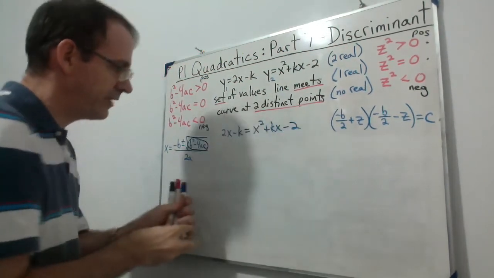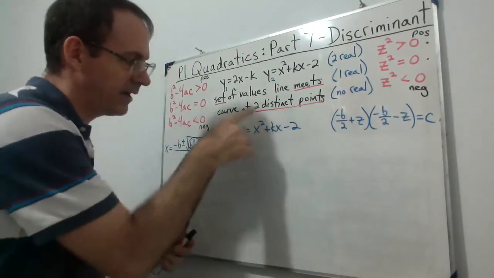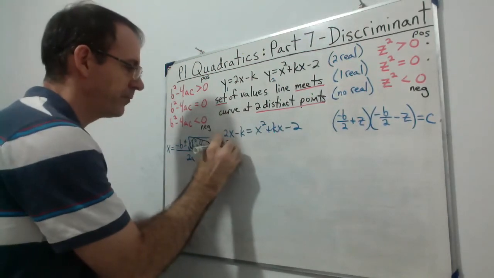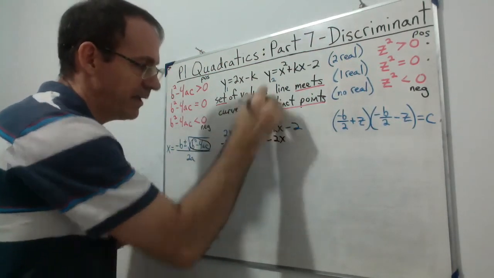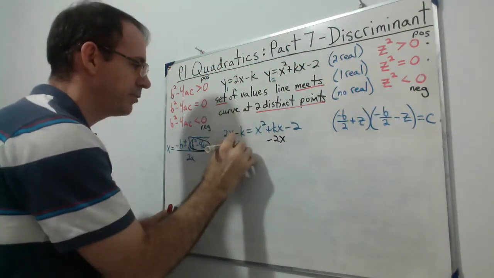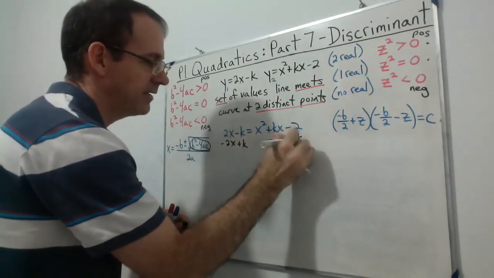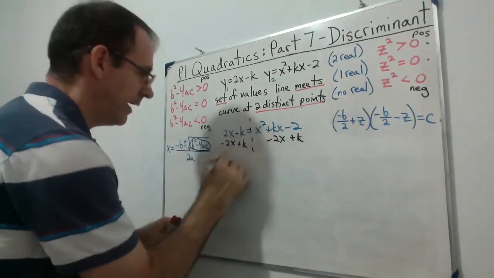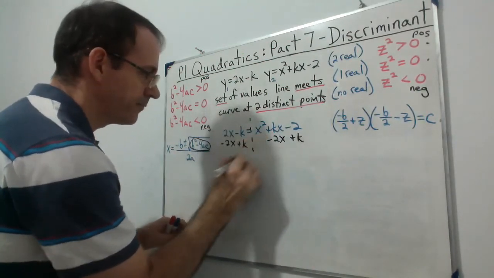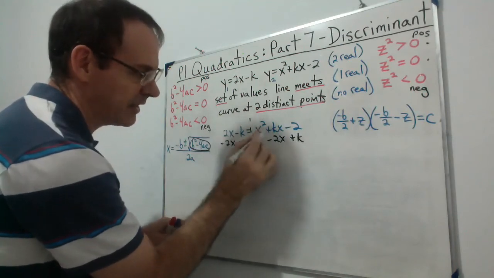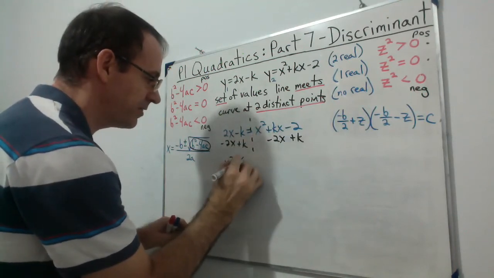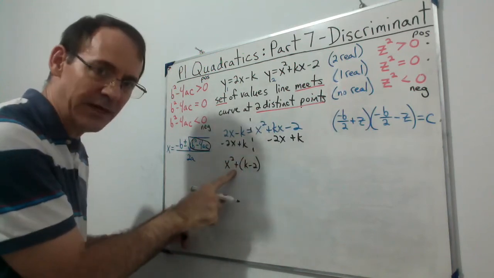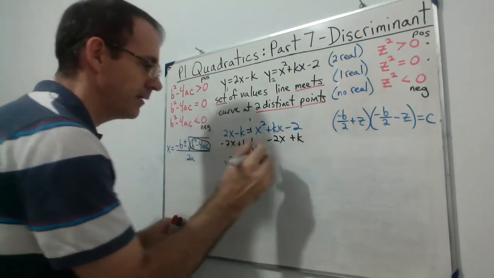Again, we want to move everything over to the side that allows our x squared to be positive, it just makes it easier to think through. Minus 2x, keeping our like terms, plus k. So here we're keeping our equality. That gives us a total of x squared. Again, we notice the k is positive, so I'm going to put that first: k minus 2, that way I don't have to factor out a negative in the front.